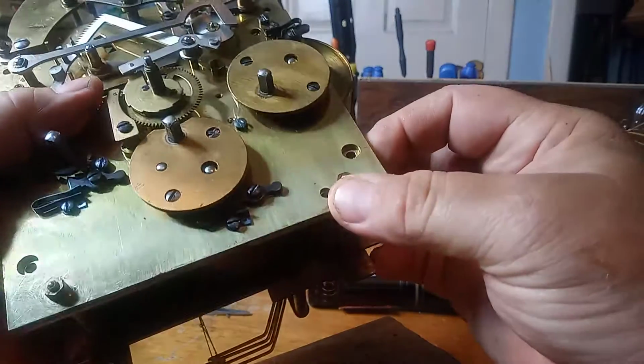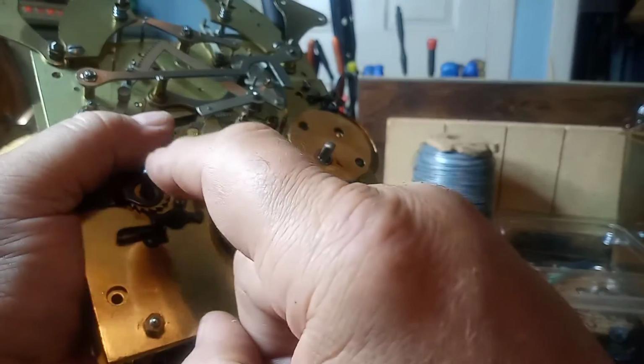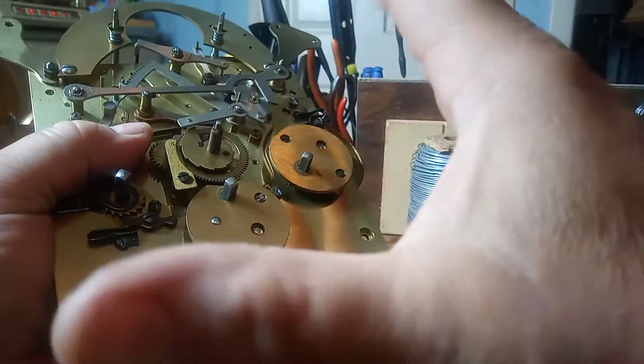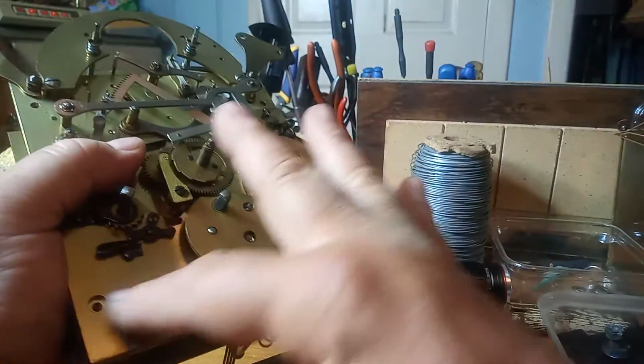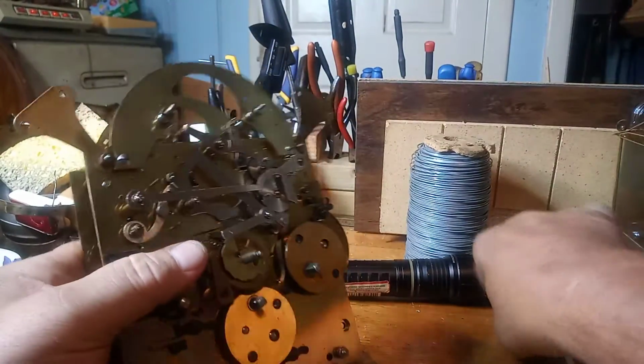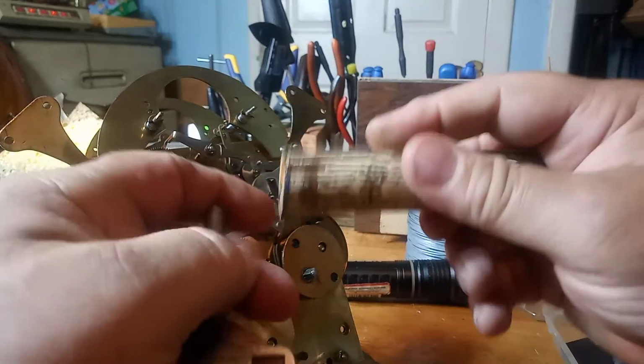It was working, so now I have to let down this gear and let down this gear to take the power off before I take this bottom plate off. Y'all seen this before, but this is my letdown key.